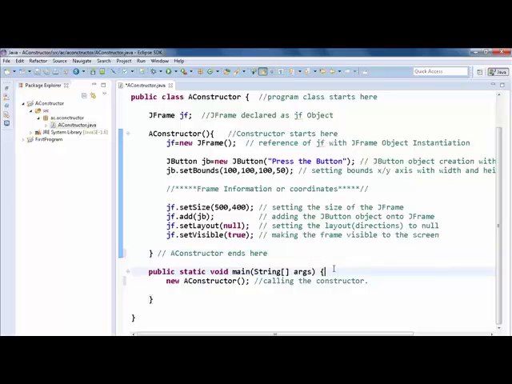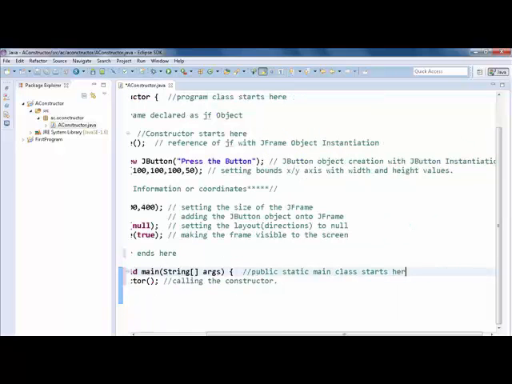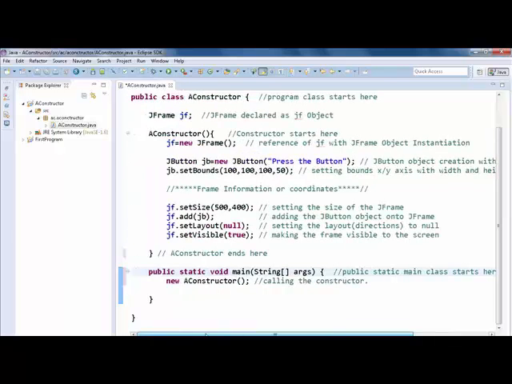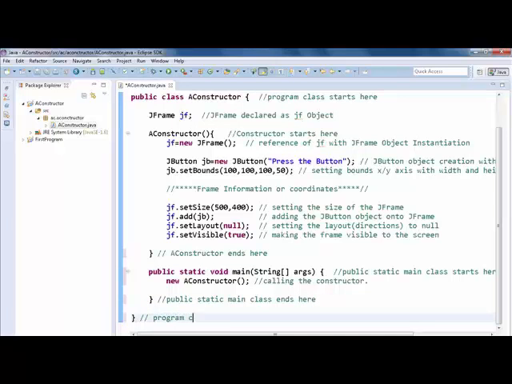Then the public static main class starts here, and then you have the constructor, the calling of the constructor is here, and this is the public static main class ending here, and the program class ends here. So now this is the whole program.